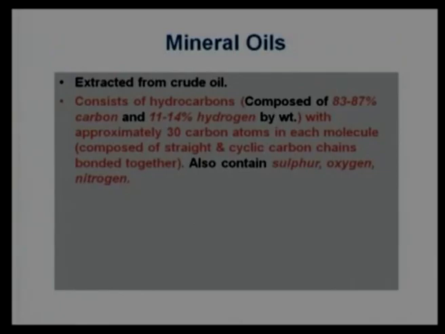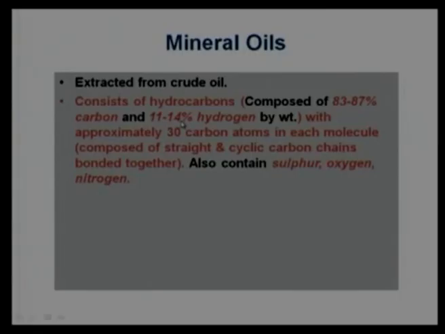Coming to the mineral oil, they are generally extracted, they are processed from the crude oil. and major constituent is carbon and hydrogen. It's based on that, that's why we call it hydrocarbon based lubricating oils. And you see that carbon percentage is 83 to 87% and hydrogen 11 to 14%. This is by weight.